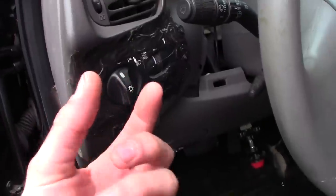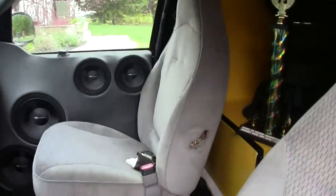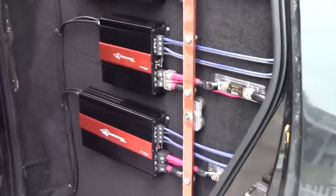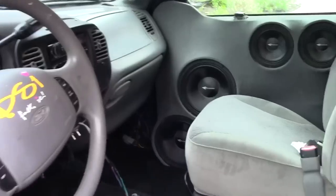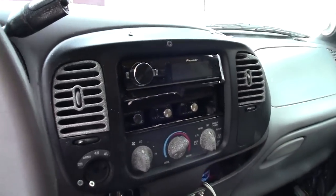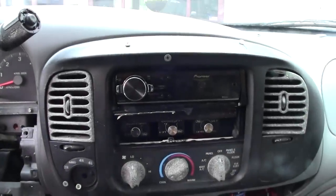I know it doesn't look the greatest, but it actually sounds a lot better. I tried to Gorilla Glue it in there, but it just snapped the glue. Labeled my doors so now I can remember which is which. We did a lot of doors-open demos, a lot of hot seats the other day — sounded awesome. The Crescendo mids and highs have really just come alive. I think I've already mentioned that with the new amps — everybody was really impressed with the sound. Just overall, really great time yesterday. I really want to stress how much I love bass, and it's not always just about making videos. Yesterday was just a great reminder of why I really love this sport. It's really the smiles on people's faces that keep you inspired — because it brings joy to a lot of people, not only just myself.